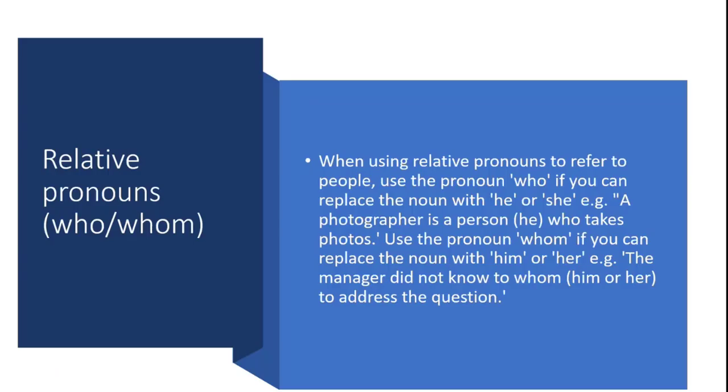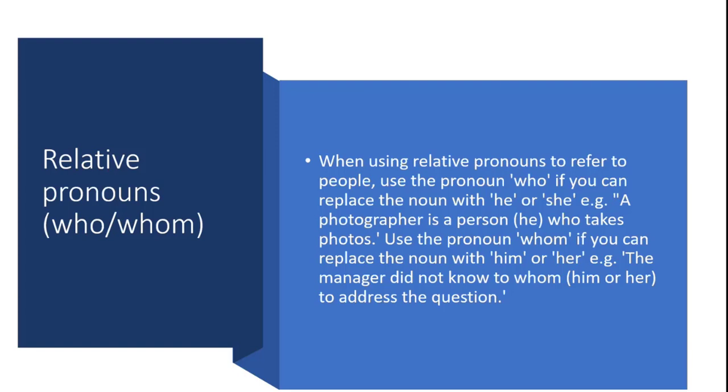Which can sometimes be used as well for important information, but mostly use it when adding additional information. When you use which for essential information, there is usually no comma before which. That is the difference, right? So please note, you can use which for important information, but there will be no comma before it. If you're using it to add additional information, then you will mostly use a comma before it, or after and before it.